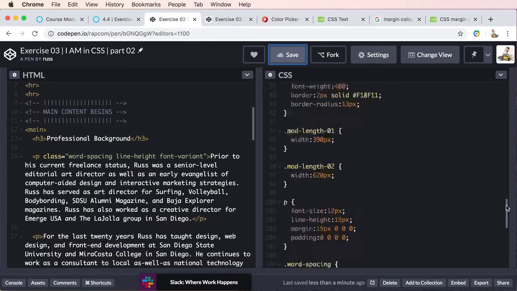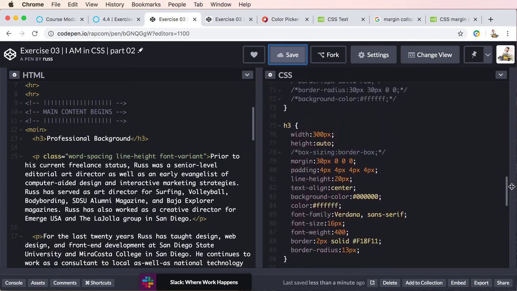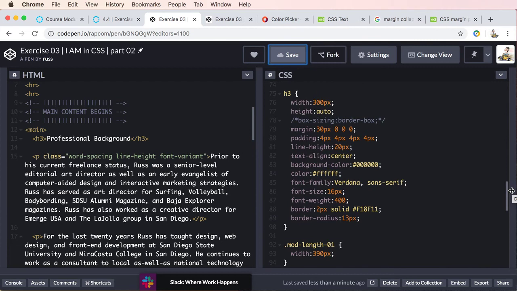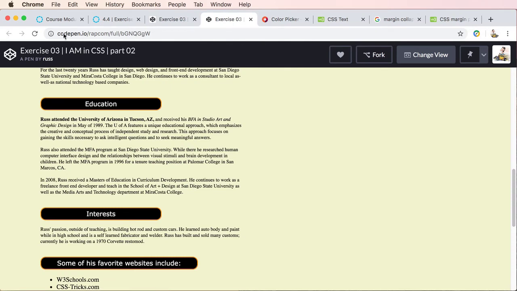So we would have to find H3, and there it is. And now let's find margin. And instead of 30 pixels, let's try 50 pixels. And we'll save. And let's kind of just get a visual of what's going on here. And then we'll see what that extra 20 pixels really resulted in.